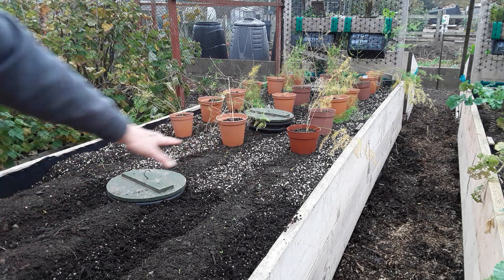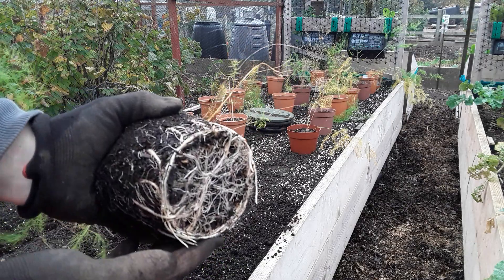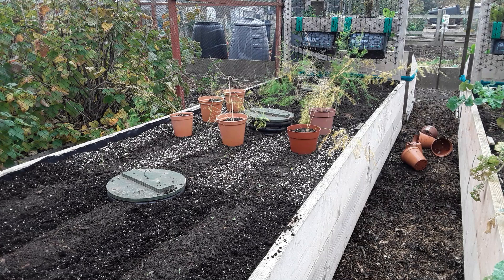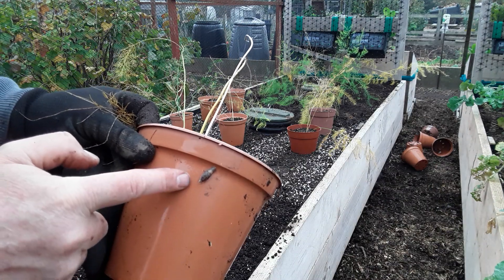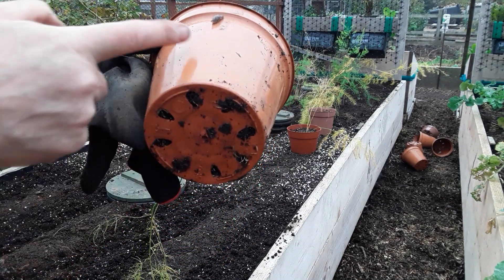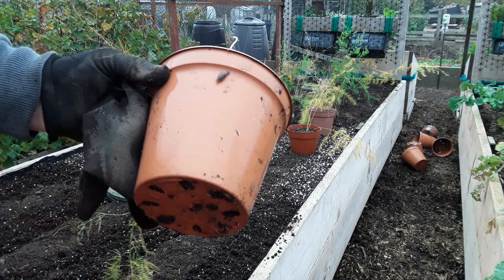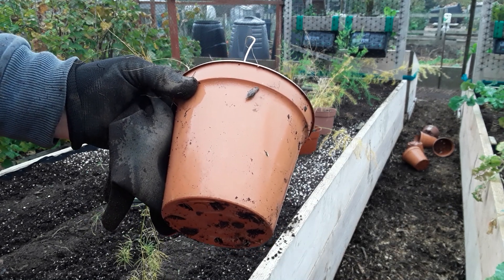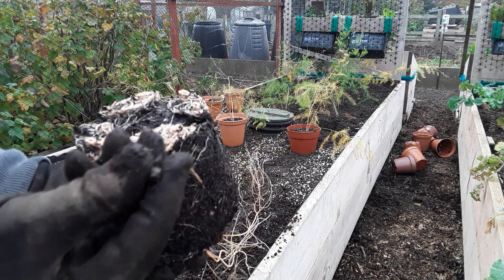I'm going to finish this off and get these in before the weather changes again. Opening the first pot up, you can see there's plenty of root growth — they're desperate to get in. Now I made a little boo-boo, but lessons learned: these have been left on the wood chip floor during these wet times, and I've been finding slugs on the sides, on the bottoms, and actually within the root system when you take the pot out.